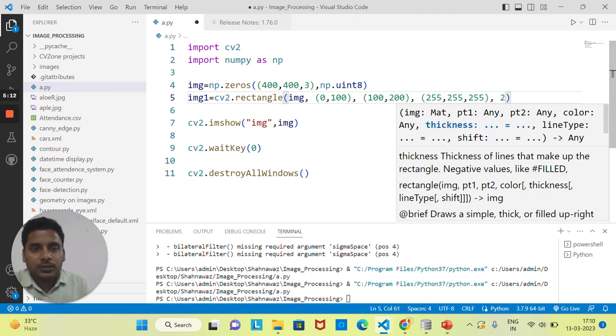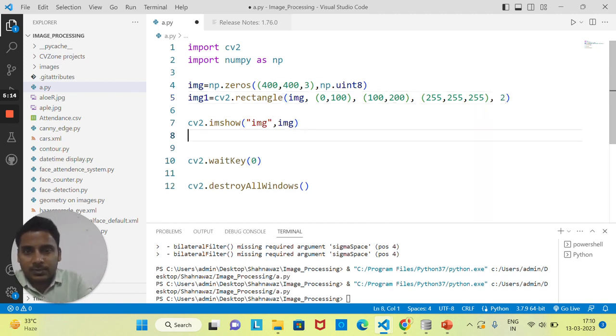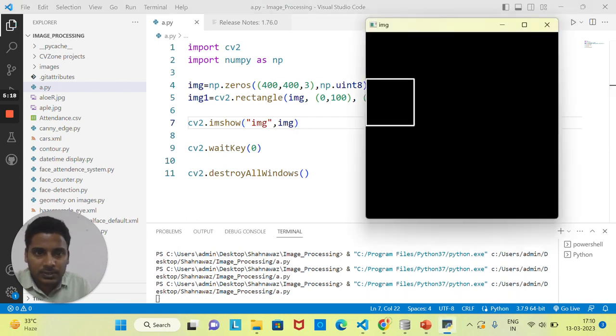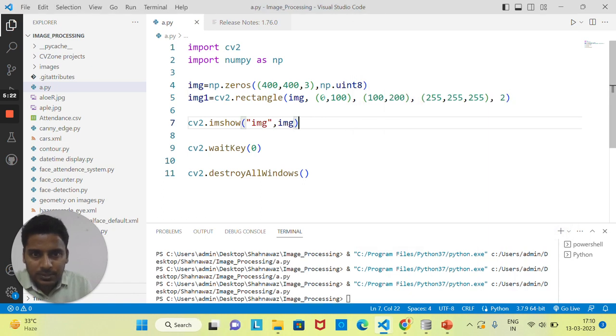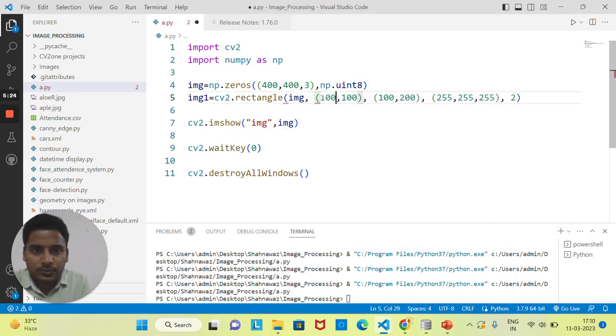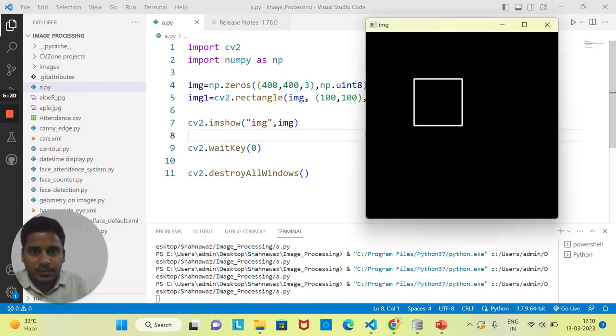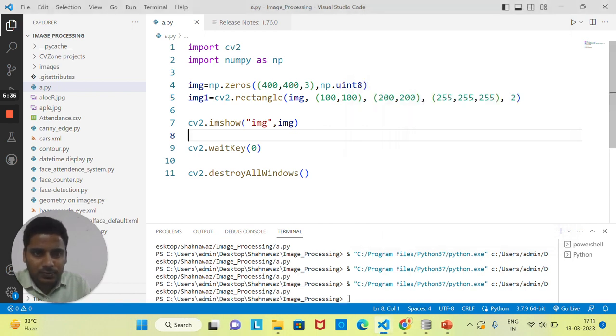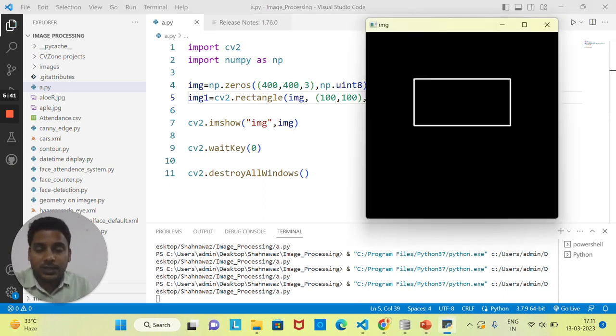And next will be the thickness. First let's run this image. Okay, so let's first click on run. Yeah, you can see we have created one rectangle, right? And one more thing, I'll just move it to the center, and make this one also 200, 200. So if I run, yeah, now it's in the center and now it's looking like a square, right? So let's make it a rectangle. What you need to do is, instead of 100, let's pass 300 over here, and now run this one. Now it looks like a rectangle, right?